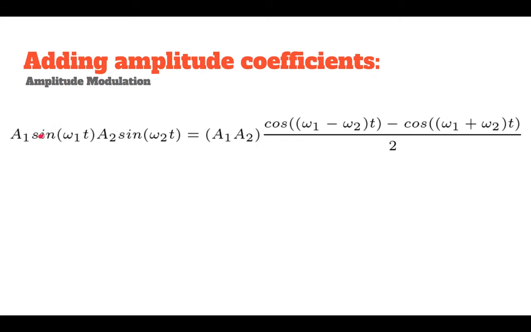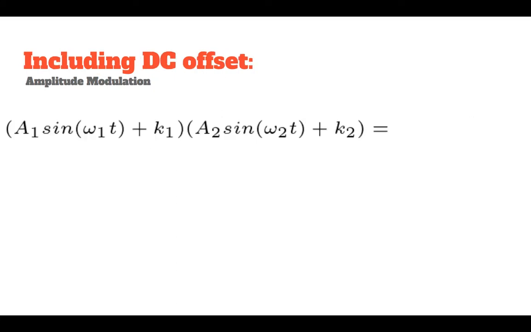So to expand this out a little bit, I'll add those amplitude coefficients, because we do commonly think about the individual trig functions as having some arbitrary amplitude, a sub 1 and a sub 2, but since everything's just multiplied together, we can collect these terms and then stick it back out in front of the term that we know is the result of this sine times sine multiplication. And what's really going to get interesting here is when we add a DC offset to these two sinusoids.